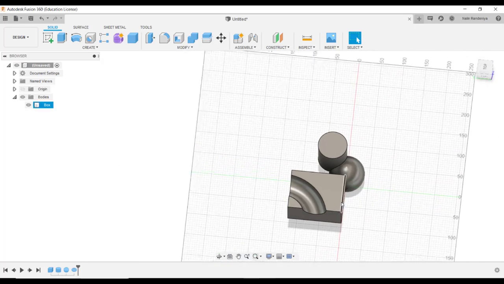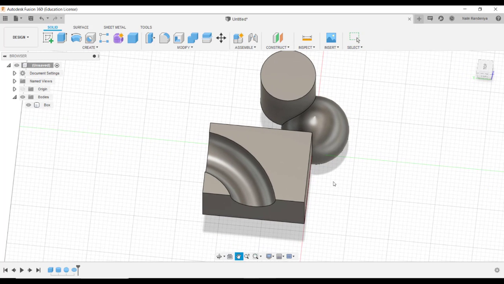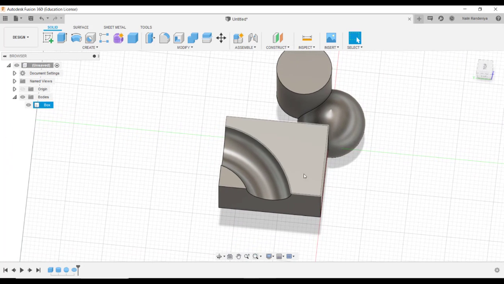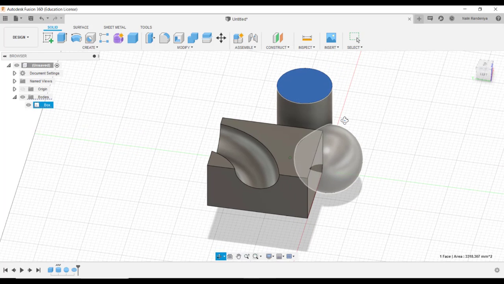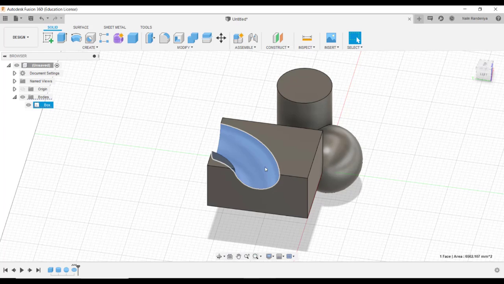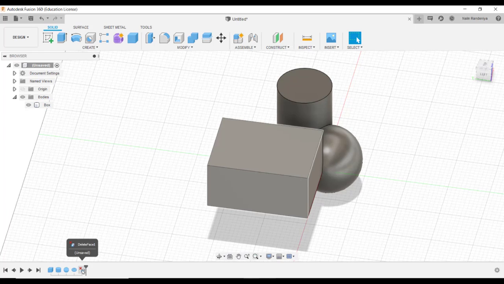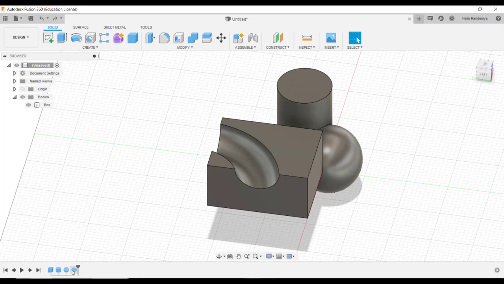One last thing I want to show you before I finish this first video is selection. If I click on each object, I'm selecting face by face. So if I select a face, I won't be able to delete the whole object. If I want to get rid of some of these selections, I could do that with the torus. You can see that's delete face. It didn't go through that well. It just deleted one face there.